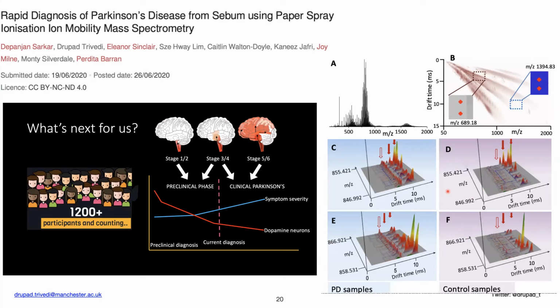So now moving on from those, what we have done is we have developed a test where you literally take any A4 size paper from a notebook, take your sebum, send it to us, and in 3 minutes, we can detect if these lipids are present against the lipids that are meant to be absent in control. And this is obviously at this stage, but we want to push it to stages going even further than that.